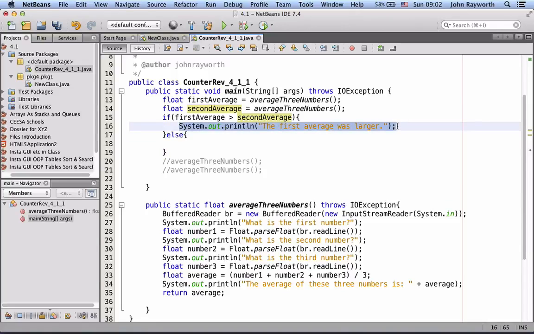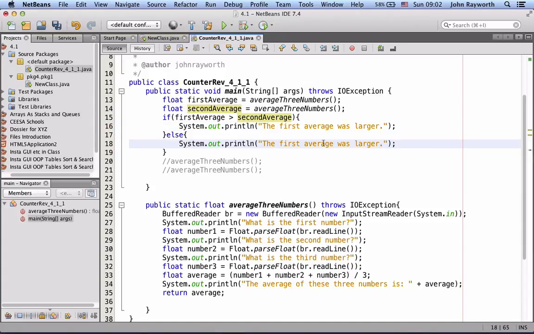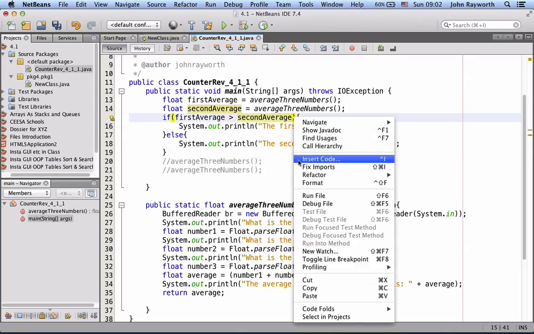Else, there's only one other case, and well, actually there is a third, they could be equal, but let's just disregard that for now. The second average was larger. Okay, so if we were to run the program, and I might as well run this.